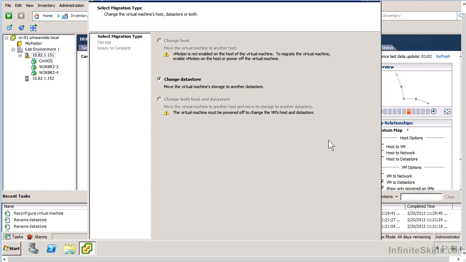We're really just taking data on disk and starting to copy it to the other location. And for some period of time, that disk is actually live in both locations. A vMotion is synchronizing RAM between machines and transferring a running machine from one host to another, and is quite a bit more complex. You'll notice I also have the option to change both host and data store at the same time. If I turn off the virtual machine, then I can send the virtual machine to another host and data store at once. So at this point, I'll just change data store. It's really the only thing I can do.